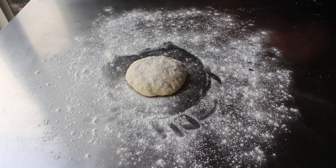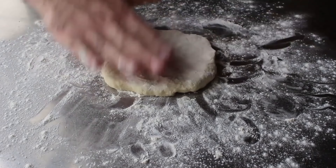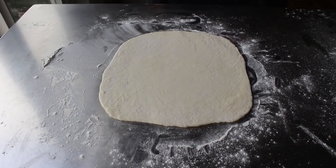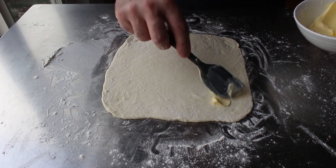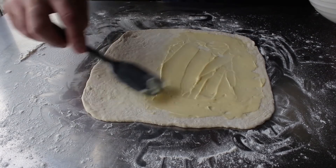All we're doing is letting the dough relax a little bit so it's a little easier to work with. After about 15 to 20 minutes, we'll uncover it, and using as much flour as necessary, we're going to press, roll, and stretch this into a square about an eighth of an inch thick. Yes, this would be a lot easier to work with if the dough was drier, but you're just not going to get that same final effect. So even though it's going to be a little annoying to work with, we really do want to start with a very sticky dough. Then we're going to apply the only other ingredient here: some very, very soft spreadable butter.